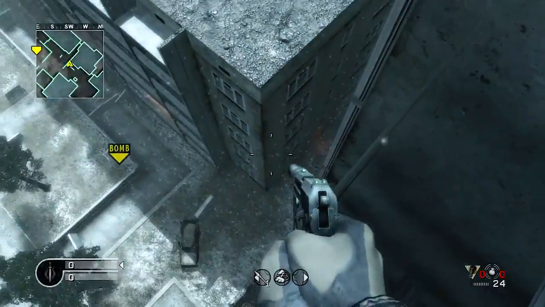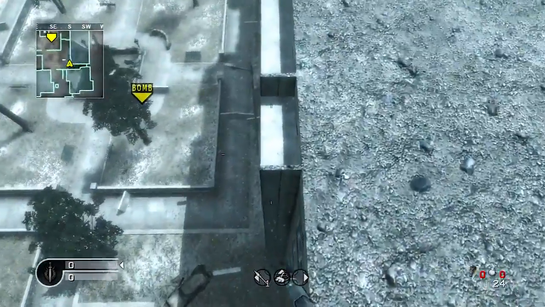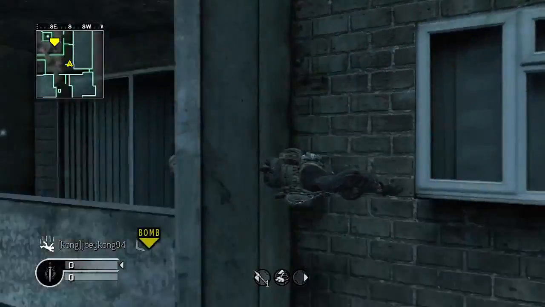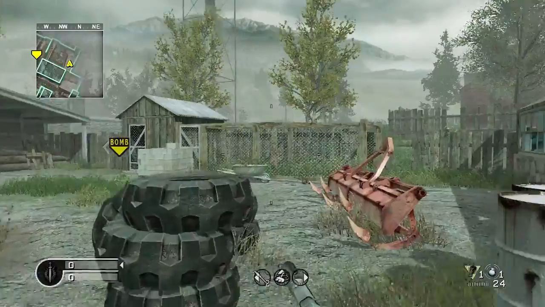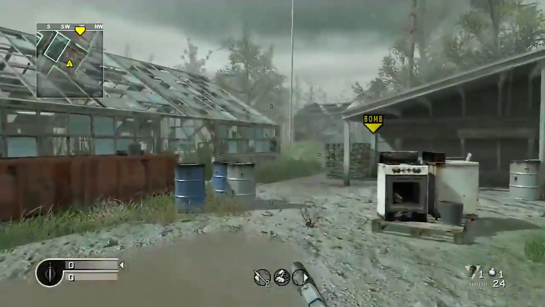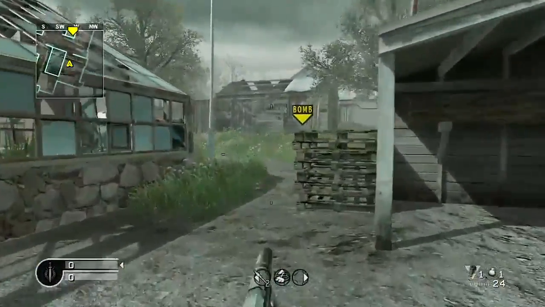Once you're right here, by the way, do an RPG jump. I have a tutorial of that on my channel. Strafe across and land here. If you don't make that strafe, crouch and push forward and try to land inside the stairs. By the way, that strafe I failed because I hit that higher point. You're going to want to land on that flat surface to do that one.